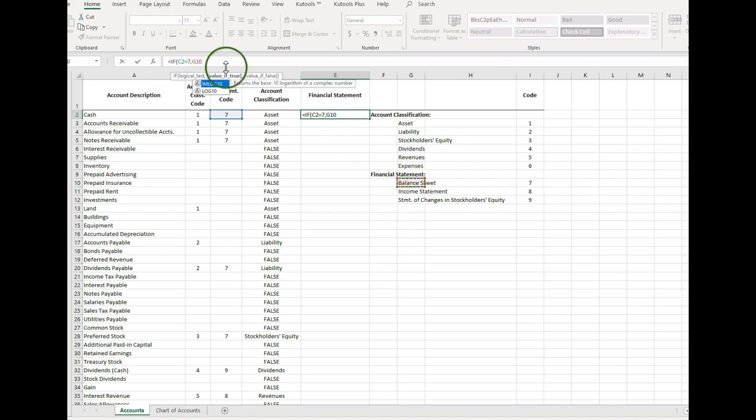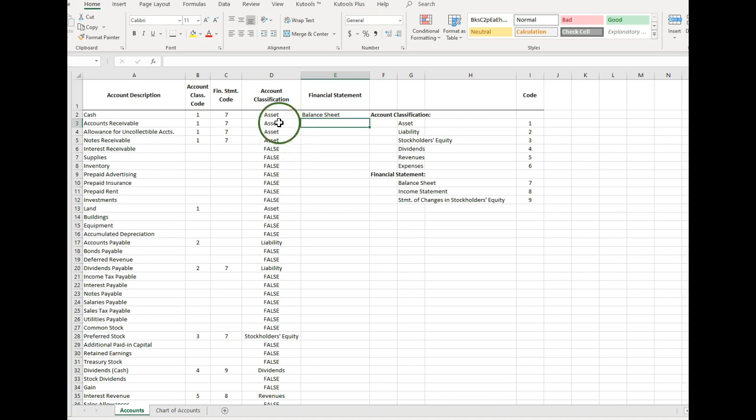Click here, lock in that cell reference, $. And let me just show you. I'll close this up right now and come back and complete it. Let's hit this. And so it's showing you that we've decided the cash goes on the balance sheet.